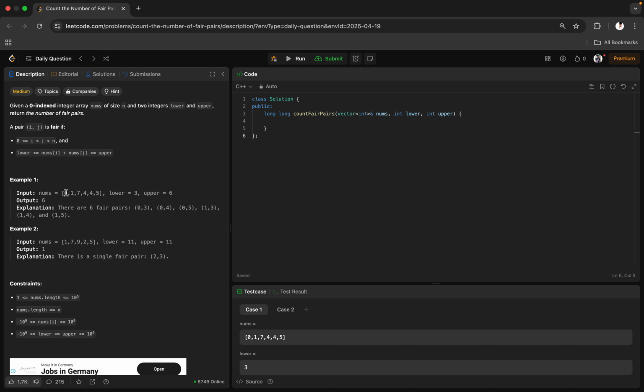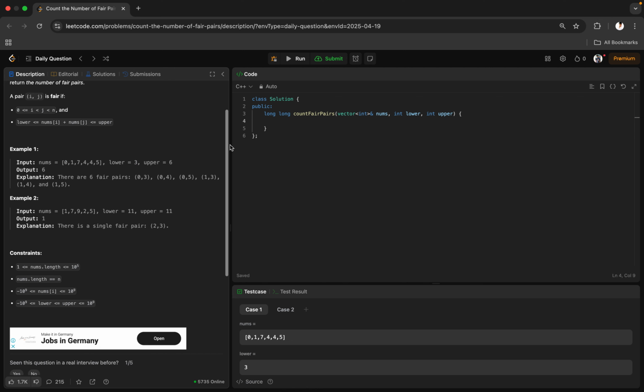So we will be iterating on this array which is O of n, and for finding the upper and lower sums we will be doing binary search, which would be O of log n each, so the total overall complexity would be O of n log n. It's just simple. We will sort the nums array, iterate over each index, and say that this particular value is nums i.